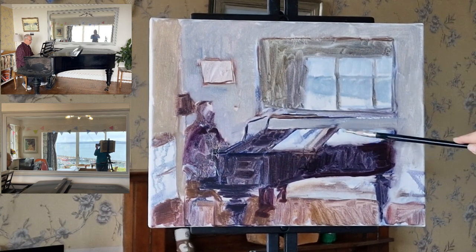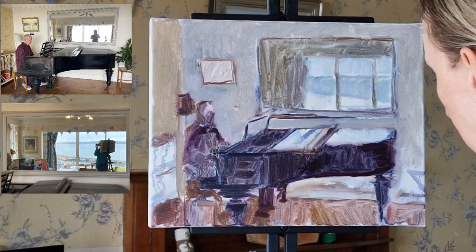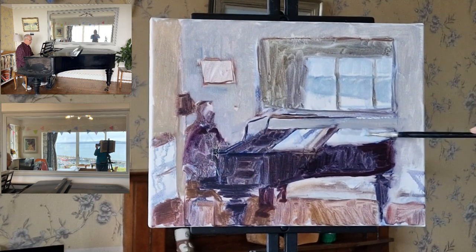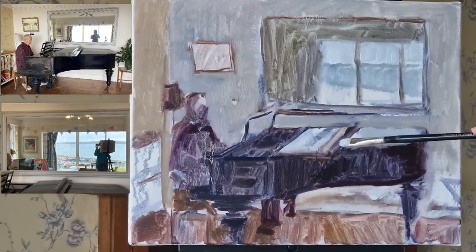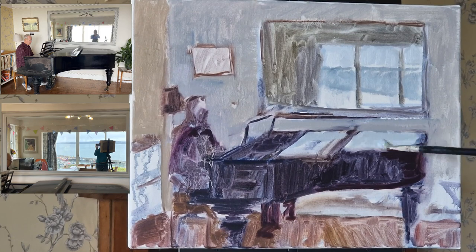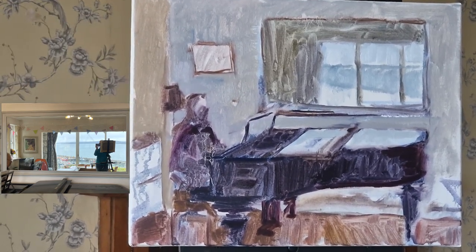And I'm going to bring some of the reflection down into this piano and exaggerate the reflection, even though it's not as huge as what I'm going to do. I think there is still some in here. I think it breaks it up and brings the outside in as well.